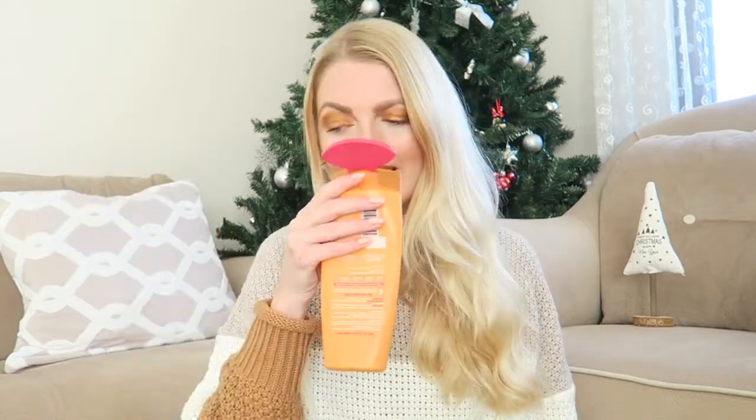Let's start with a shampoo and conditioner that I absolutely love — this is from L'Oréal, it's called the Elvive Dream Long. The scent is lovely, sweet, possibly coconut. It's designed for long hair and it makes my hair really soft and shiny. One tip: if you want to curl your hair, don't use too much conditioner because it makes your hair silky and the curls will fall out easily. I will definitely recommend and repurchase this.